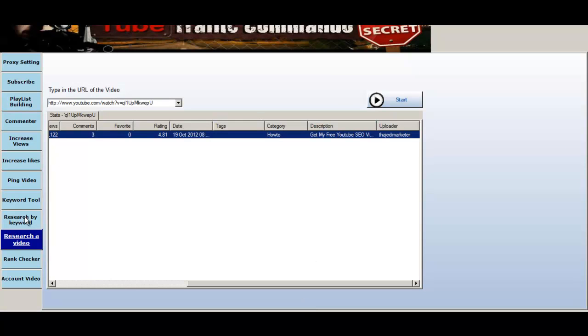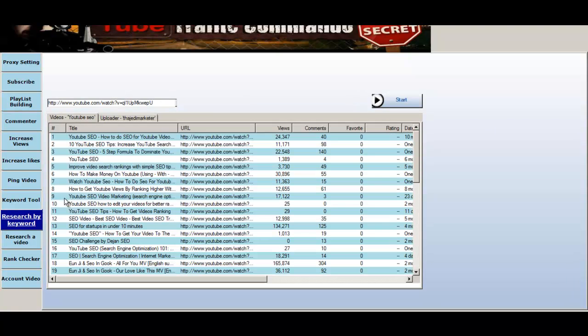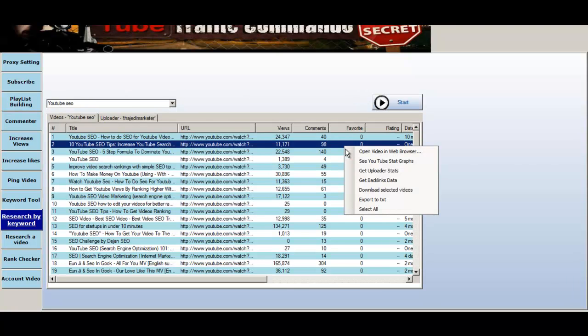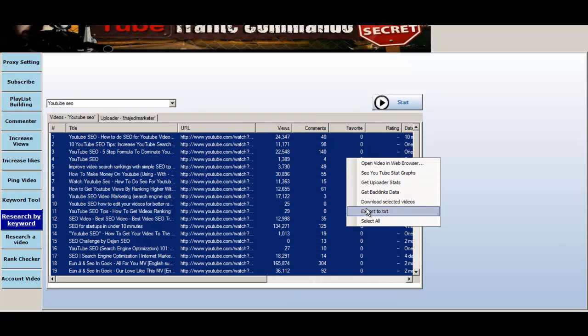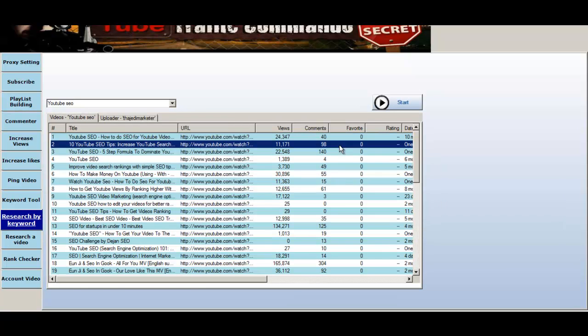Back to the software. So that's what we can do here. We can search for a particular video and get some information. We can go and check the uploader stats and things like that. You can export all of this information to a text file if you want to select all, etc. If there's 50 videos in here, you could select all, and you could export all of that information, and you can build content for your descriptions around that and for your playlists as well.